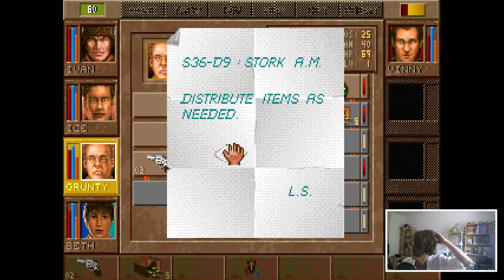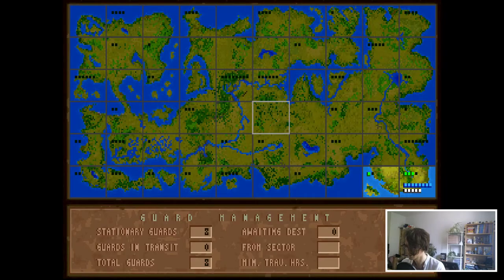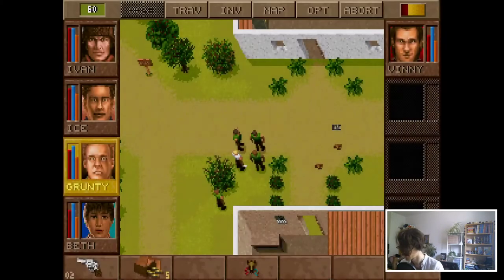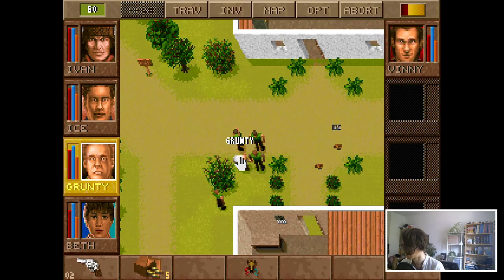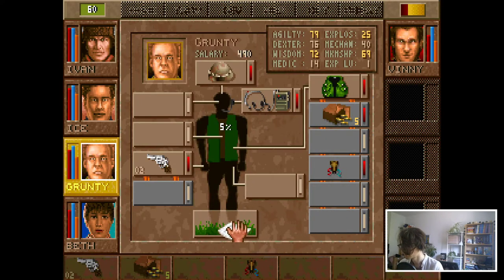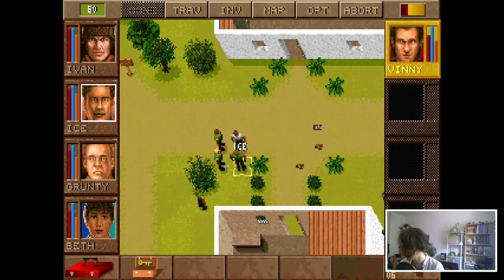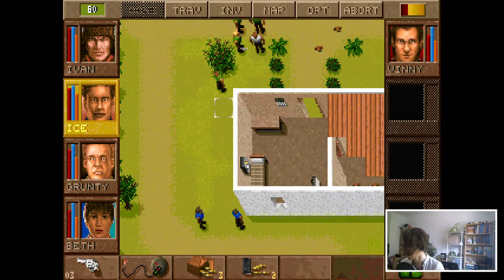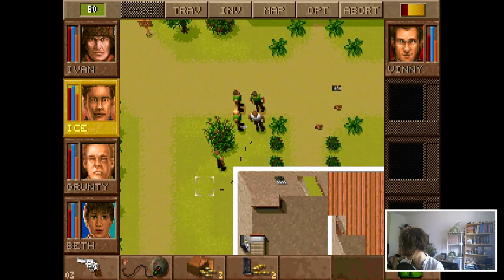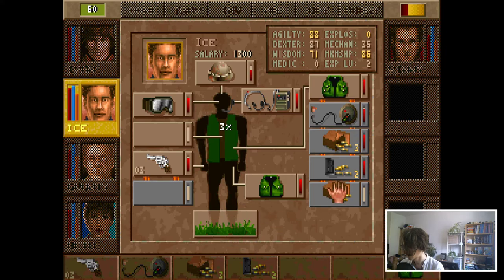Sector 36D9. Stalk AM. There might be something there. That might be... let me just take a look. Sector 36. You know, I'm just going to make a screenshot of this. That might come into play later. Okay, we're going to keep the micropurifier because of reasons. Okay, you have that. You have that. I think we're going to find one of these weapons relatively soon. We're just going to fill our ammo back up.